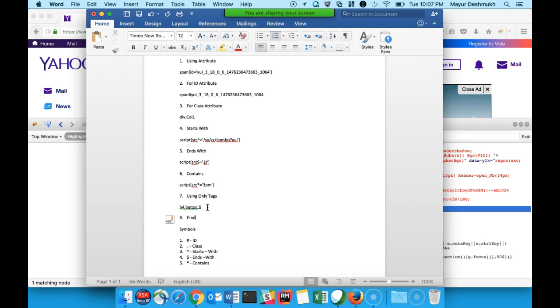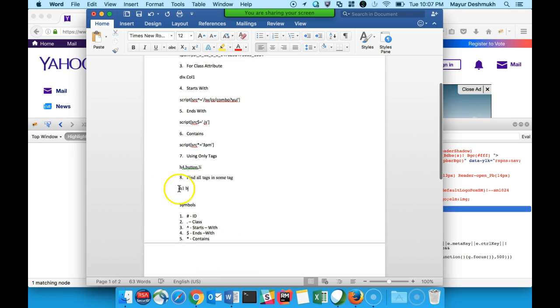So find all tags in some tag. It will find all the B tags in H1 tag in this case.